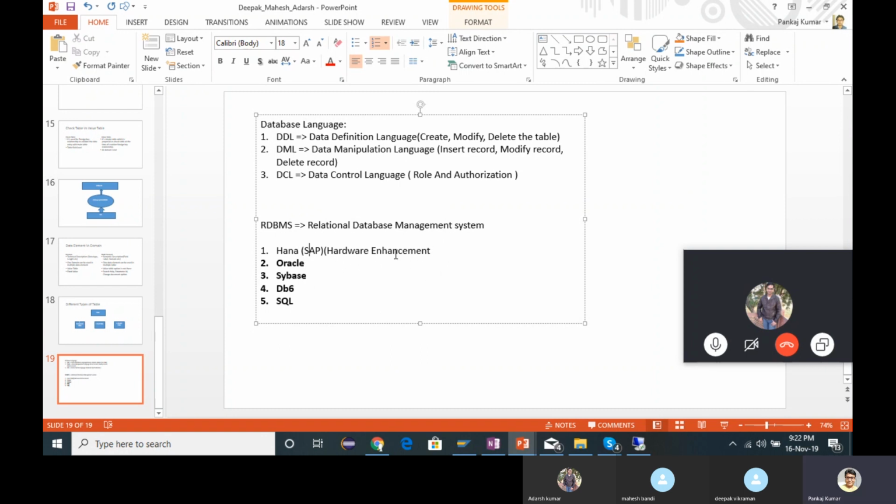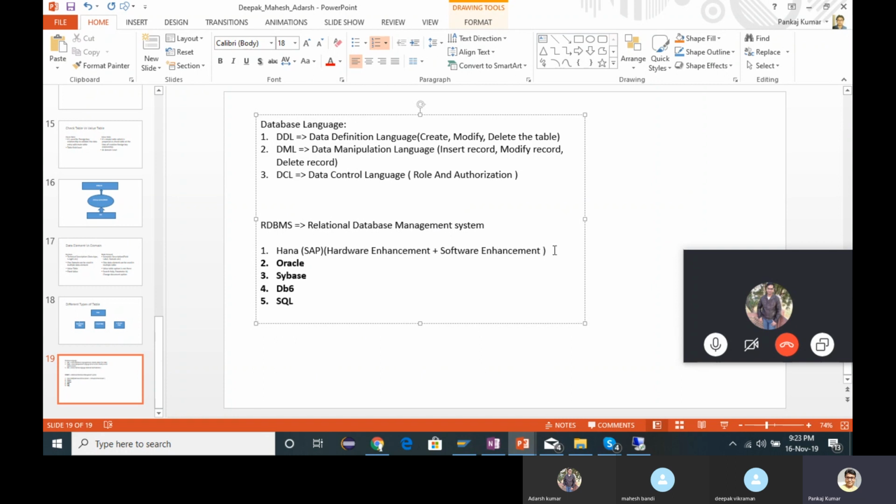So HANA database came with hardware enhancement and software enhancement. This is a different topic, and I generally cover it in my ABAP on HANA course. I'm just giving you some overview here, so you will have some idea as an ABAPer. It is a combination of hardware enhancement and software enhancement.